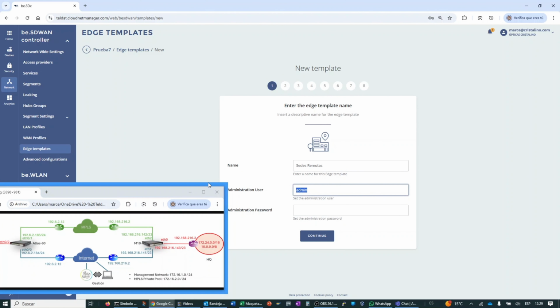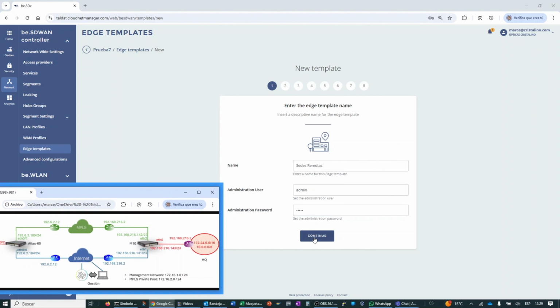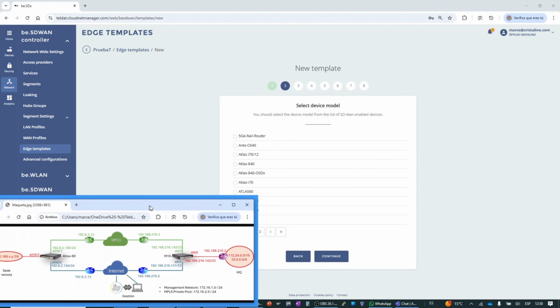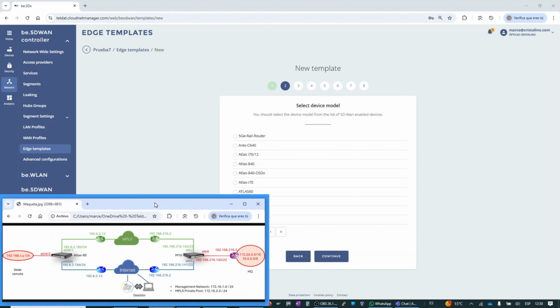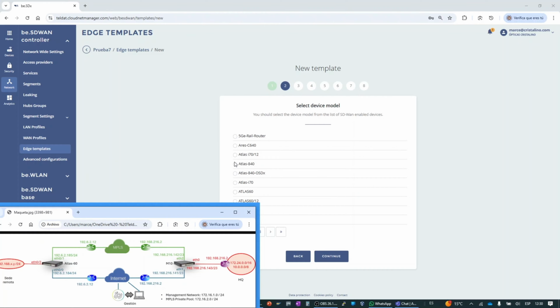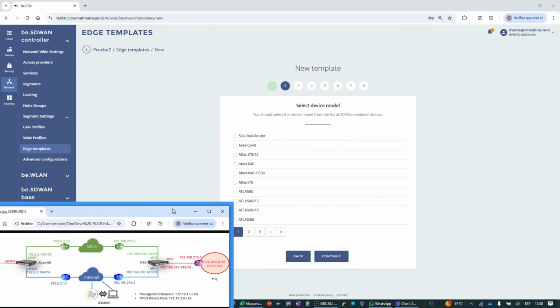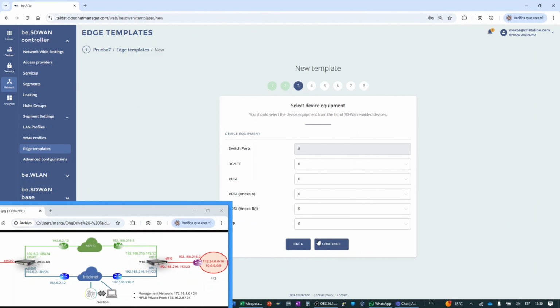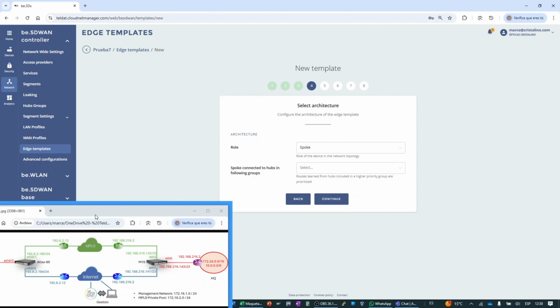Here we need to set a console access password for the devices. These devices, when you want to access them via SSH or Telnet, we need to select the device. In this case, this device is an Atlas 60. We have it here. The configuration of this Atlas 60 is by default.